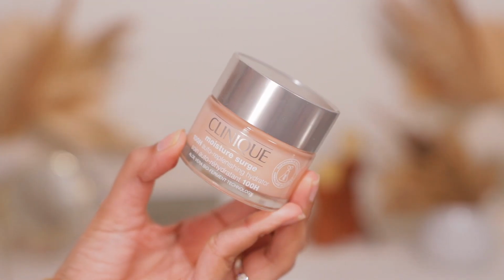Like I said, I have been using this for years and nothing has replaced it, and trust me, I've tried so many different products on my skin, like skincare products, but this is the one that I always go to because it's so lightweight, gets absorbed into the skin, and makes my skin super hydrated. At the same time, it's not sticky or very oily feeling. It just gives me this plump, smooth, bouncy skin, and that's what I look for in a moisturizer. It has to be lightweight as well. This has that watery formula that I absolutely love. And literally, I think I finished 2 to 3 tubs of this particular moisturizer because that's how much I love it. I use it every single day.